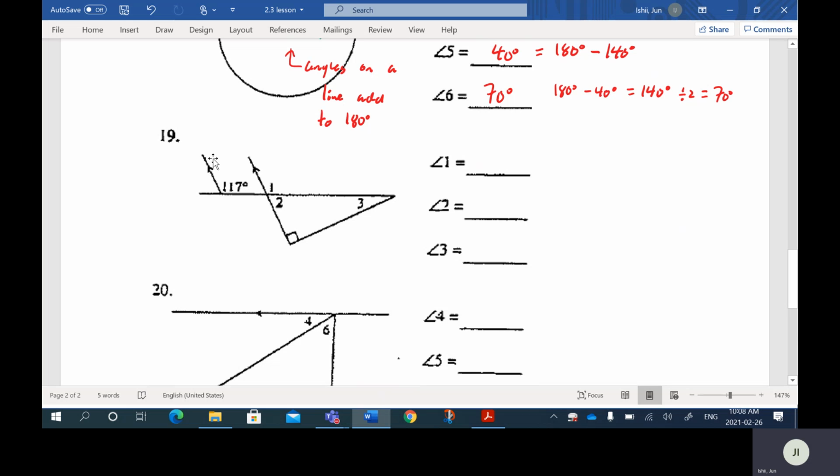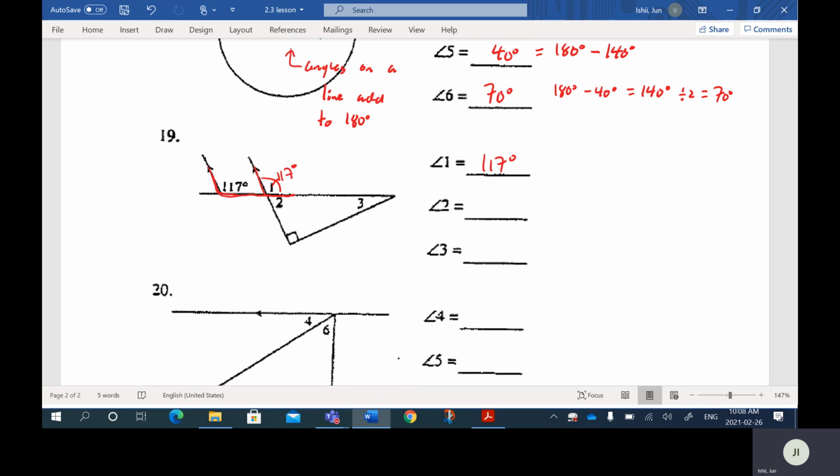We're also going to work with parallel lines. All right, so notice that this line here is parallel to this line. So the first angle I want to find here is angle 1, right there. If that's angle 1, if I trace this angle here, which is 117 degrees, what you'll notice is it's a sideways F, right? So it's an F angle. So that means angle 1 here must also be 117 degrees, because F angles, corresponding angles, are equal.